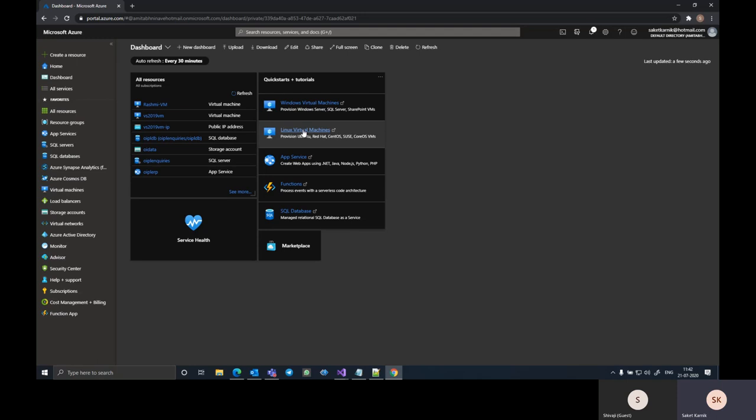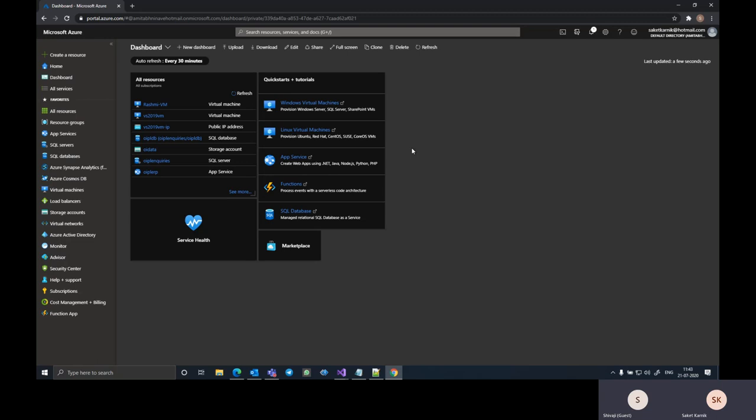If you don't have an active subscription and try to create a new resource, it will say you don't have any active subscription, please create one. Here itself, you get a link, and once you click that, it guides you through how to get a new subscription activated, which could be a free trial or a pay-as-you-go subscription. Pay-as-you-go means you will be presented with a bill on a monthly basis, based on whatever services you have deployed and whatever usage has happened, which you have to pay. For that, you need to link a credit card. Got it.